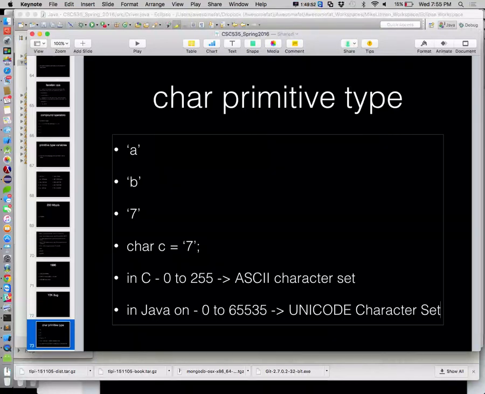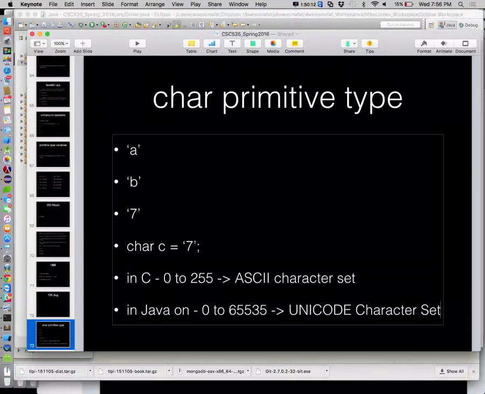I doubt very much it covers every single language in the world because there are some pretty interesting, weird African dialects and stuff like that. There's a lot of languages in the world. But it covers a lot more of them than ASCII did. So that's the idea of the Unicode character set.